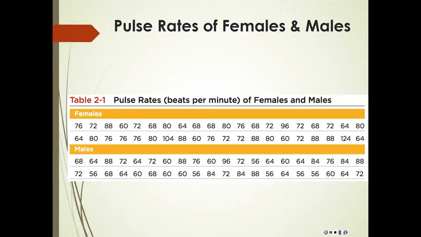If we look at that data, can you really tell me anything about people's pulse beats just by staring at those numbers? Is it easy to give me any information about that? Even though I might be interested in predicting, are men's pulse rates different from women's? Or what is the average pulse rate for women? What is the average pulse rate for men? Can you even think about giving me that just by looking at those numbers?